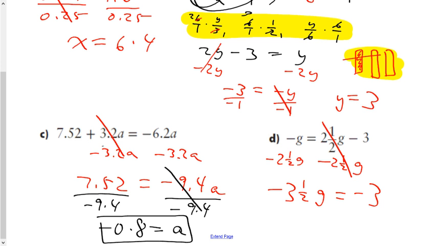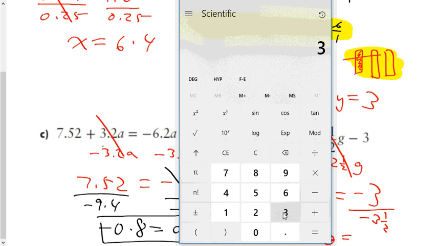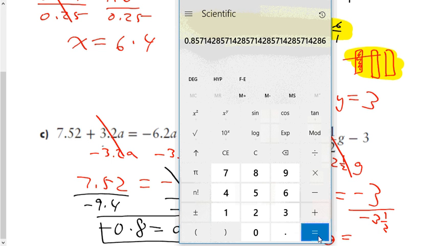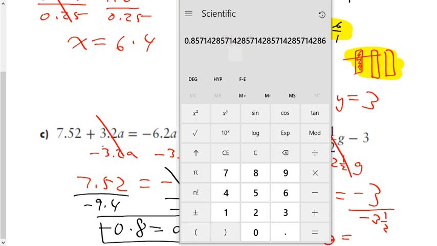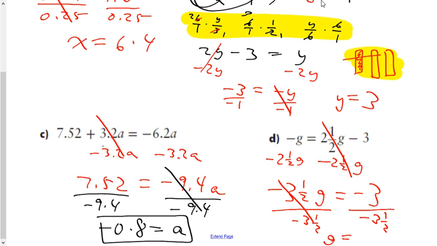Okay. Once I have that, I'm like, oh god, I have to divide by 3.5. So I'm going to divide by negative 3.5 to get rid of the coefficient, leaving me with g. And I'm going to divide by negative 3.5. And I'm going to cheat because I know it's fraction form and I don't want to deal with fractions. So I'm just going to go, what's 3 divided by 3.5? I'm going to convert that to decimals. Oh, and I'm going to get this, and I'm like, oh no, I have to keep it as fractions because it's not a whole number. So, all right, here we go.